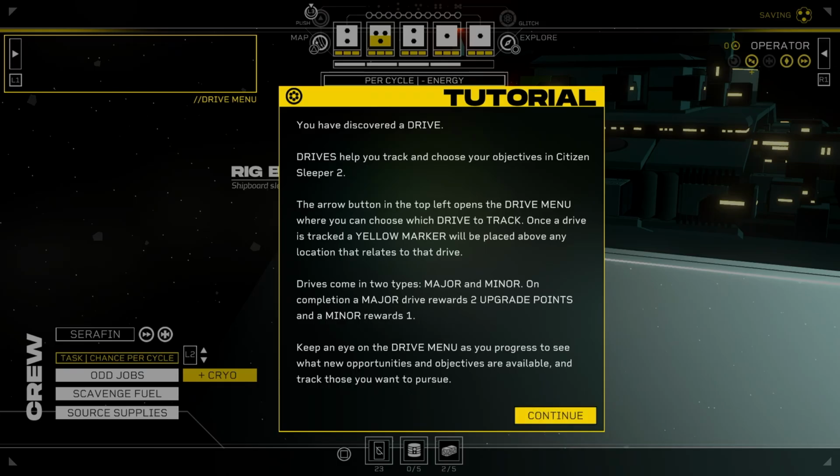New drive available. You have discovered drive. Drives help you track and choose your objectives in Citizen Sleeper 2. The arrow button in the top left opens the drive menu where you can choose which drive to track. Once a drive is tracked, a yellow marker will be placed above any location that relates to that drive.